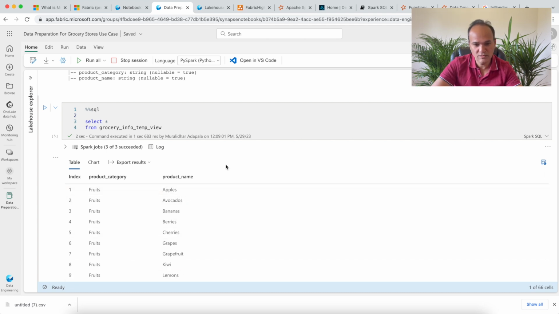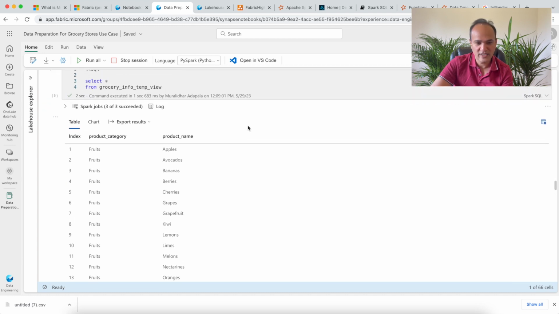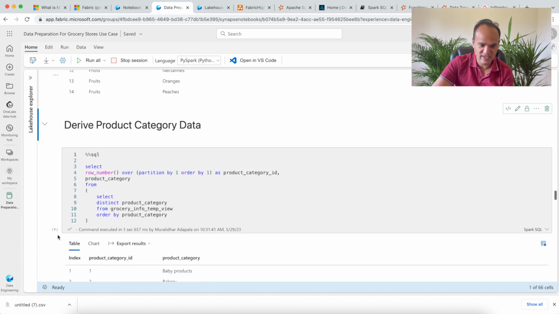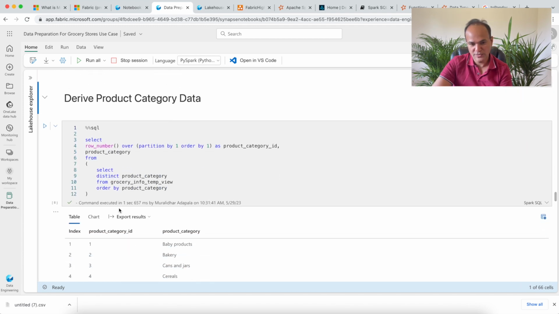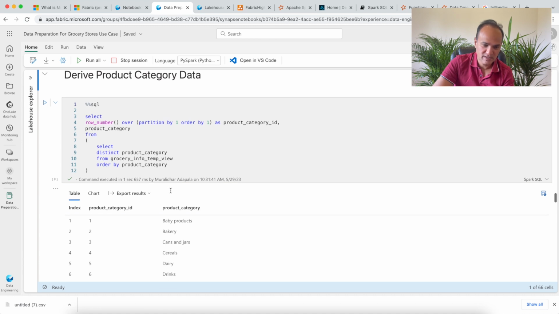When I run this, this is how you see the data, the product category and product name. Now, from this, I would like to extract only the product categories into one file. The reason why we want to do like that is, just think the scenario in this way: for our Microsoft Fabric, we get the data from different data sources, and our source systems send the data in the way how they store.